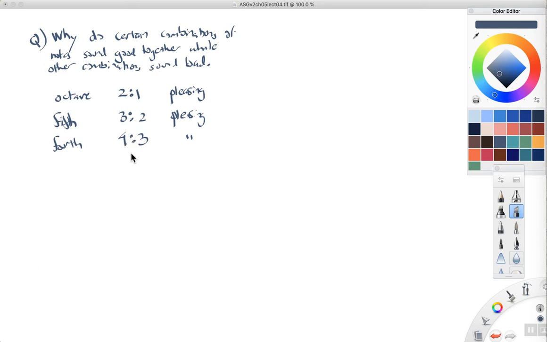As this number gets larger and larger, the sound becomes less and less pleasing, he argues. So if I have this correct, I think it's called a second, has a ratio of 9 to 8. That is, it takes 9 vibrations of one string until the other one goes through 8 vibrations. This is kind of a borderline case where it's starting to feel dissonant. So up in this direction, you have consonant notes. And in this direction, they become more and more dissonant. That is unpleasing to the ear.